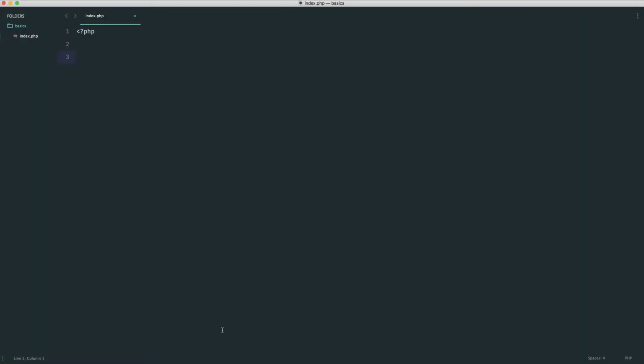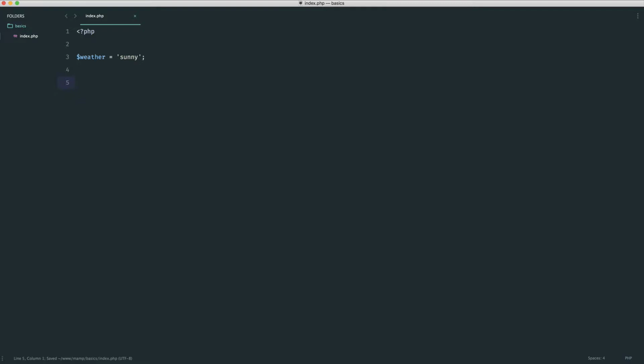Now we've already looked at concatenation, but in this part we're going to take a little bit of a deeper look, just to understand the different ways that we can do this, just to tidy things up a little bit. It's really important to get this right first. So let's say we have, again, a very simple variable. Let's just call this weather, and we're going to set this to sunny.